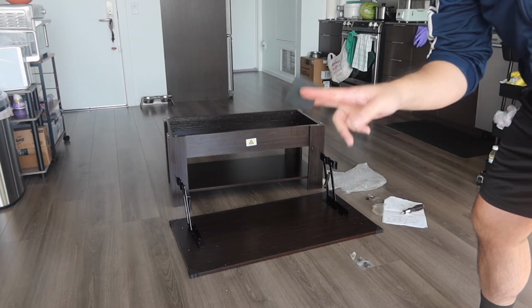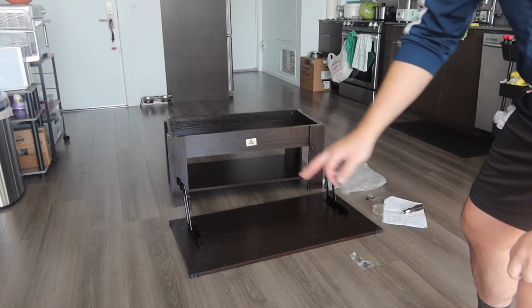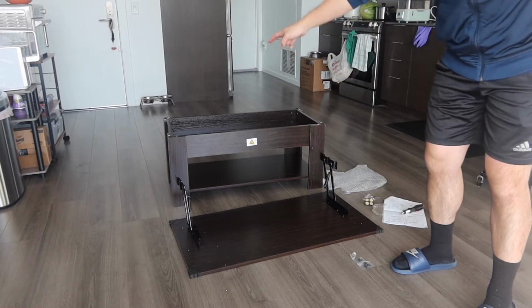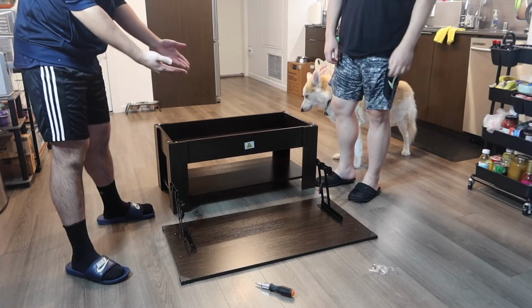Alright, so next thing I want to do is stick this on top of the table right here, so that way I actually give that protection on the table, so that way it won't scratch anything on here. Once you guys finish that, then you guys can actually put this on top, and you need two people to actually set it up.